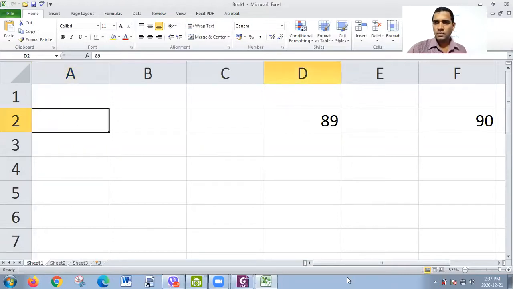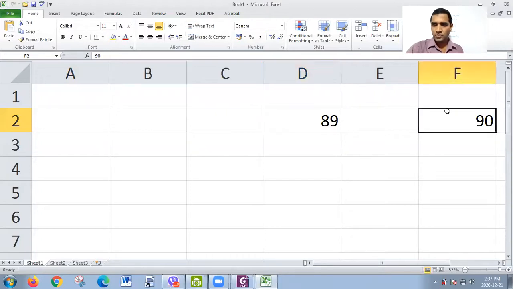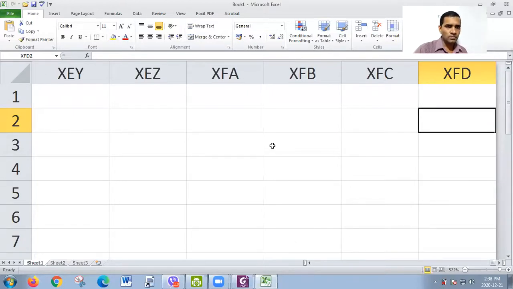So now you will be there. Again, if you press control and right arrow, generally you will be taken to the last column, but not here, because on the right side, F2 is the first cell which has data. So that's why it is taken to F2. But hereafter, if you press control and right arrow, you will be taken to the last column, because now no cells have data on the right side, right? All the cells are empty. So now you can be taken to the last column.